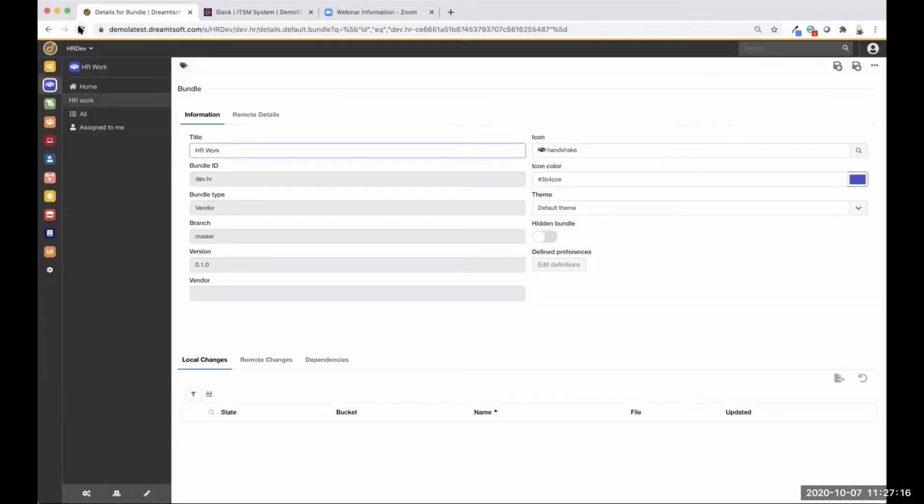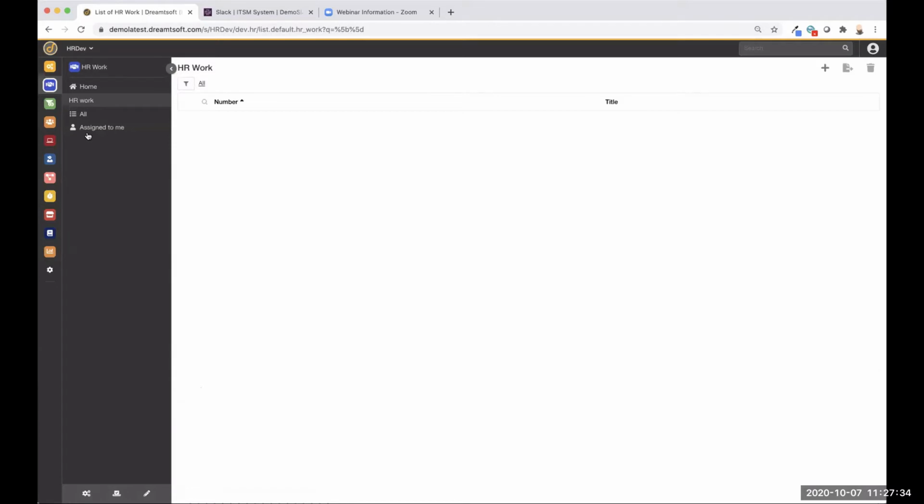Now I'm using Bitbucket because it's free, but you can use a local Git repository, GitHub, GitLab, basically just any URL with the right credentials, and you can push and pull to that. But now you can see that Jared has wonderfully put in some navigation for us. I can go to a list of all HR work and see work that's assigned to me, and he's also given us this navigation on the left-hand side. If I want to build a home page, I can do that myself, but we're going to focus more right now on some of the workflow and process.